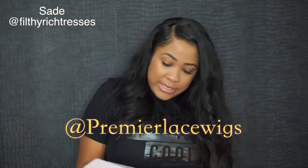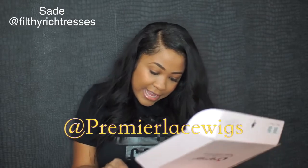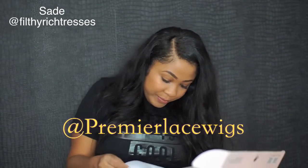So this is a Yaki wig. This is Indian Remy, 22 inches in the natural colors. Average size is a 180% density wig, so it's pretty thick. It's a medium brown lace. It's pre-plucked, pre-bleached, and has a pre-added removable elastic band. So this wig is pretty much done.